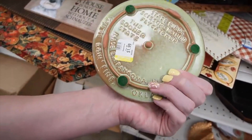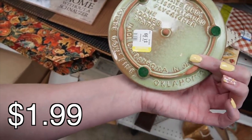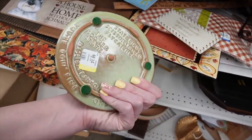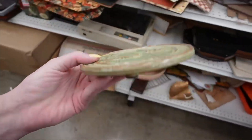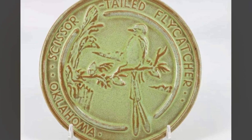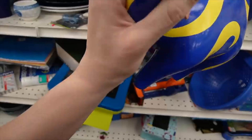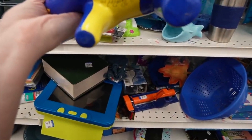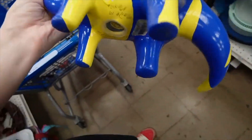I recognize the glaze as Francoma, and it is. I guess this is for Oklahoma — it's the state bird, a tailed flycatcher. They have only $1.99 on that, and I don't see any chips or cracks. It's just a trivet, but it's definitely worth slowing down and checking the shelves, because even though it's really busy today, there's still stuff. I had no idea, but it is — it's made in Mexico. That's really cool. I think there's another one on the shelves somewhere, unless somebody grabbed it.